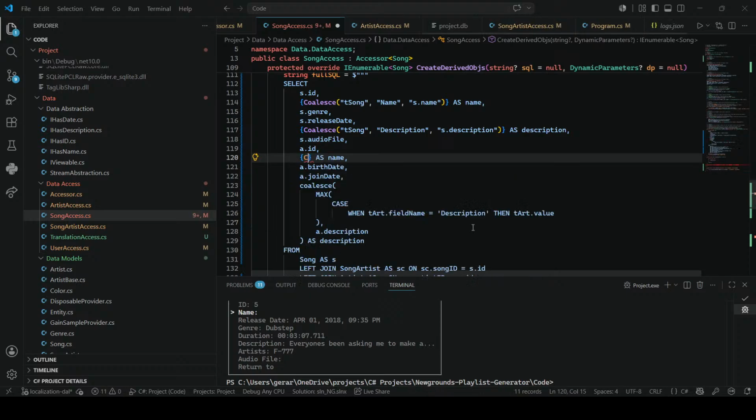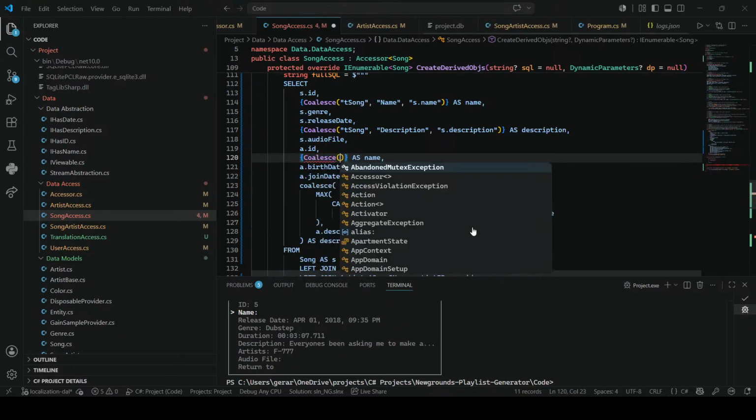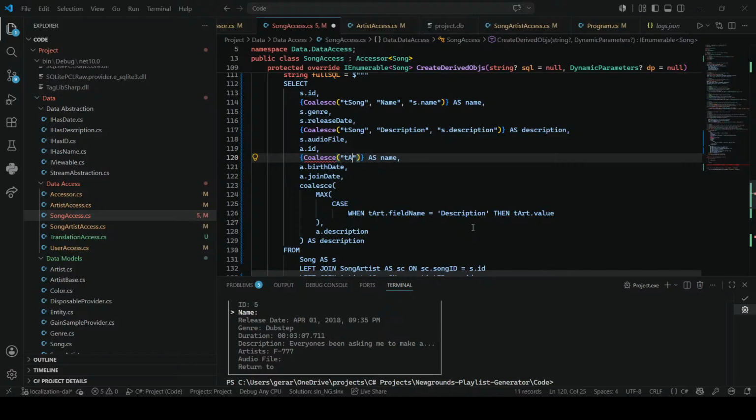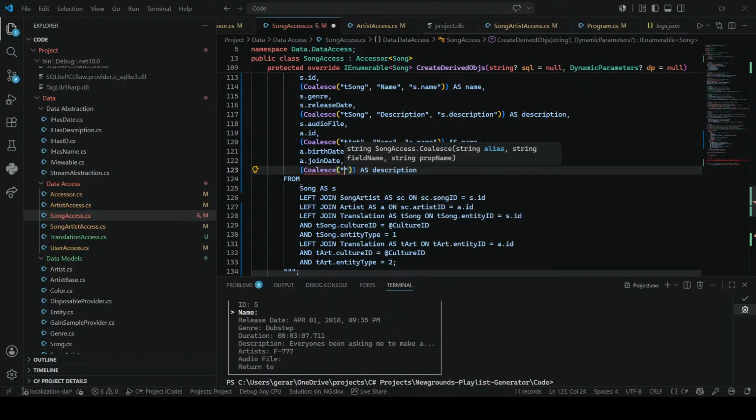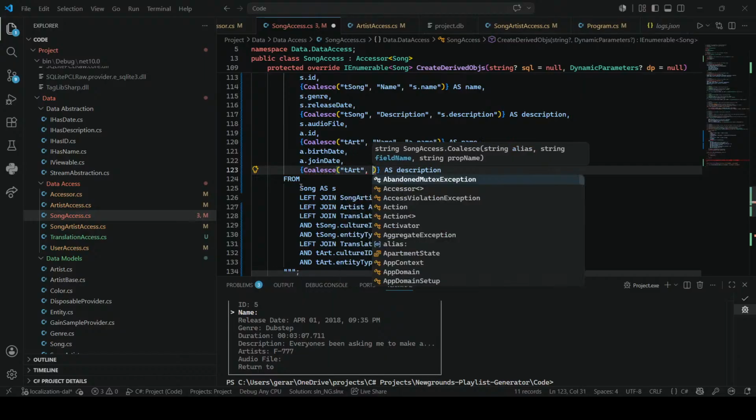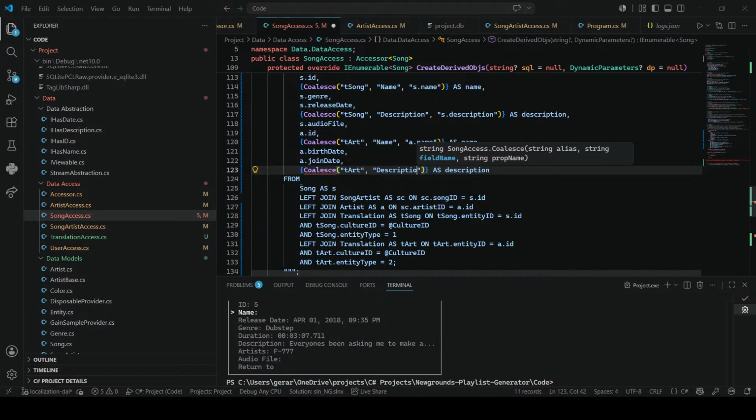So we say coalesce tart for name with a dot name as name, and then here do the same thing for coalesce tart description a dot description.